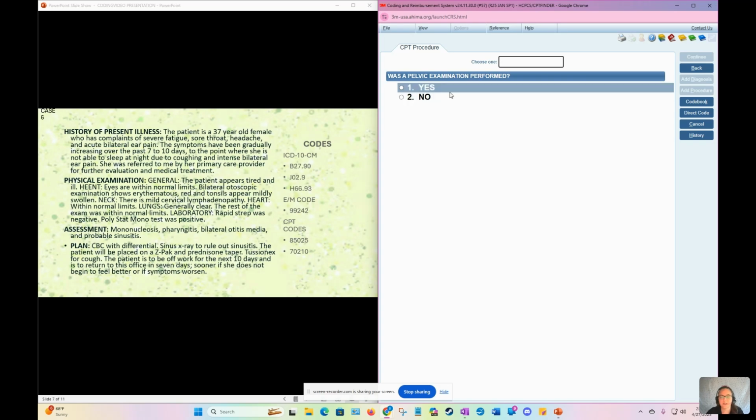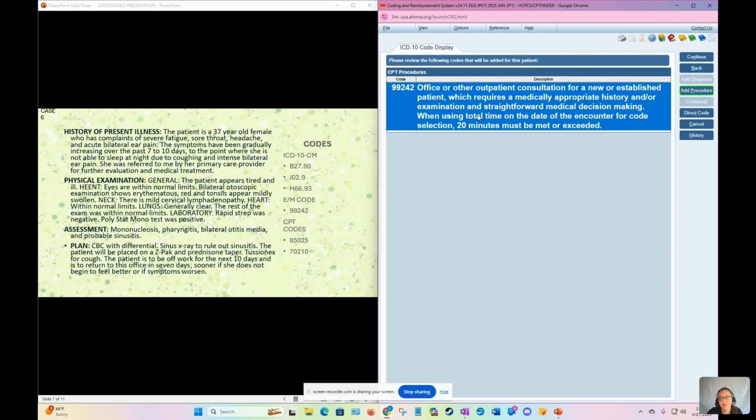No pelvic examination was performed, so no, do not wish to code, and we get 99242 for the 20 minutes must be met or exceeded, medically straightforward examination.